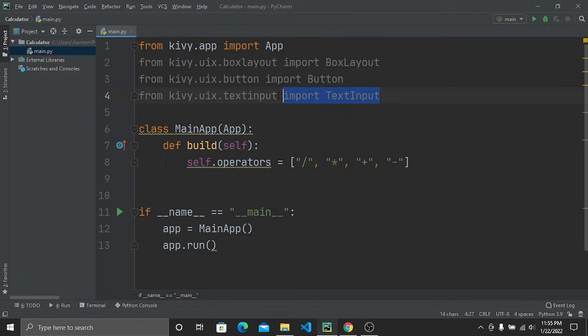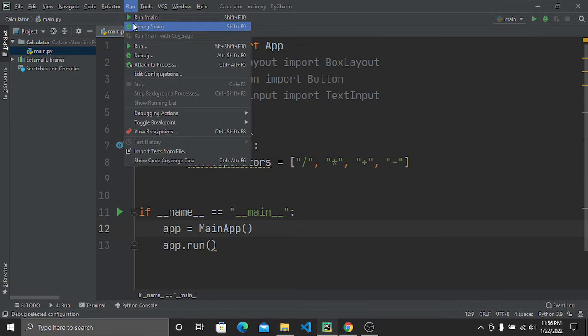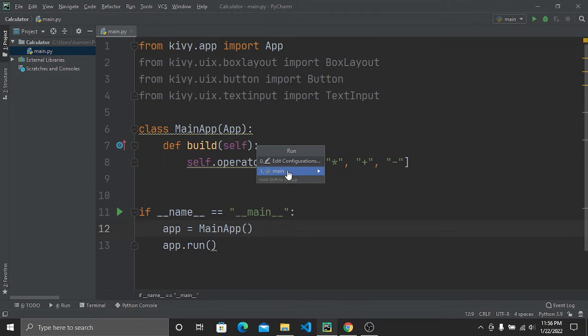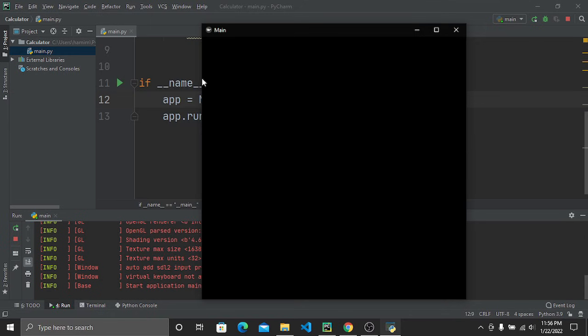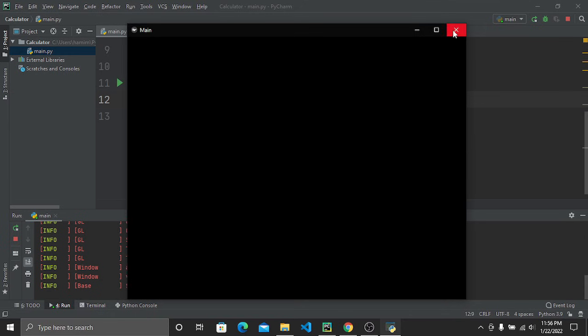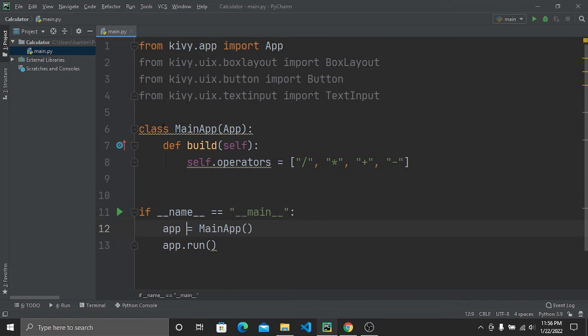Guys, here you can see that we have imported some libraries. We are creating our application, and then we are running our application. Now let's run this program and see what we can have as an output. Now let's go to our run and click run from here, and then select main. And here you can see that our Kivy module is running, and here you can see that we have a black screen. And inside this black screen we are going to create our application. Okay, for now close this application, and now inside this class we have to create our application. Now let's start creating everything one by one.